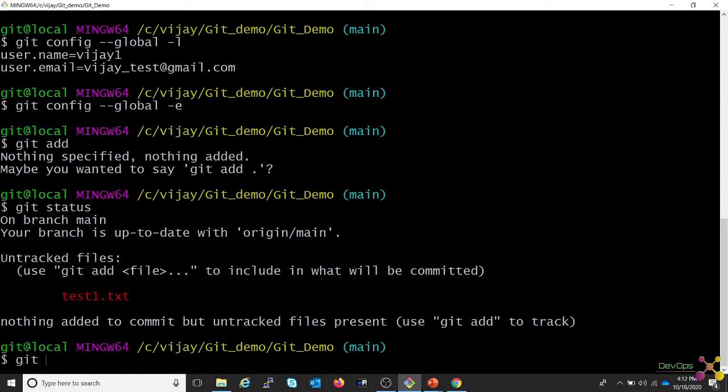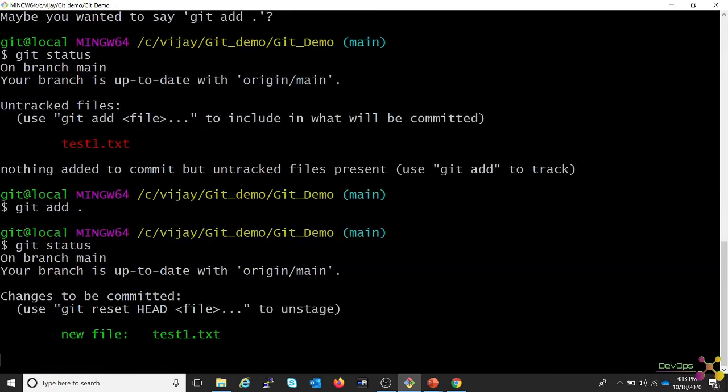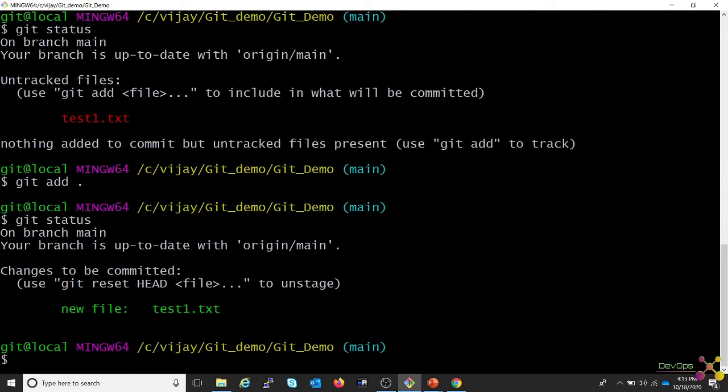So the next command is git add dot. Either you give dot or -A, or you can give a file name also. Dot means the complete folder. Suppose you have added all 10 files, it will go and stage your files. Fire git status again. You can see this has become green and it is saying changes to be committed, meaning these changes are ready to be committed.